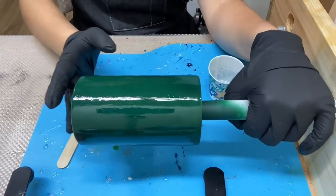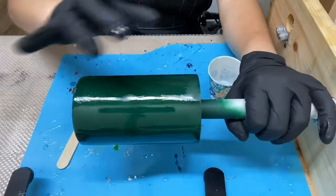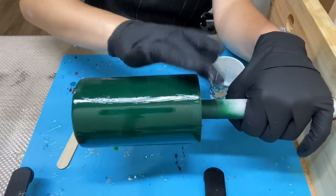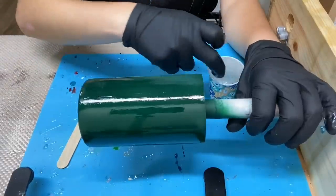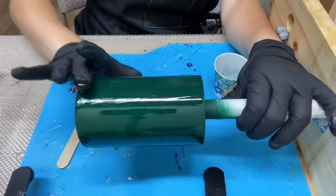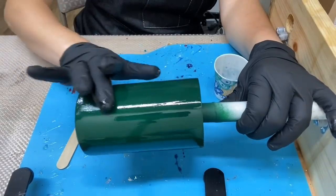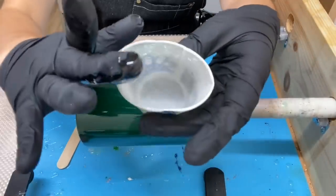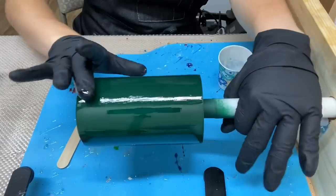Make sure you also get the bottom, and this does take some time. As you can see, I turn off my turner — that's the amount of epoxy you need on the tumbler. If you turn off your turner and your epoxy is running down, you're using way too much. Just go ahead and thin it out by applying a little bit of pressure with your fingers. If you have a lot of excess on your glove, wipe the rim of your Dixie cup to remove the excess epoxy.